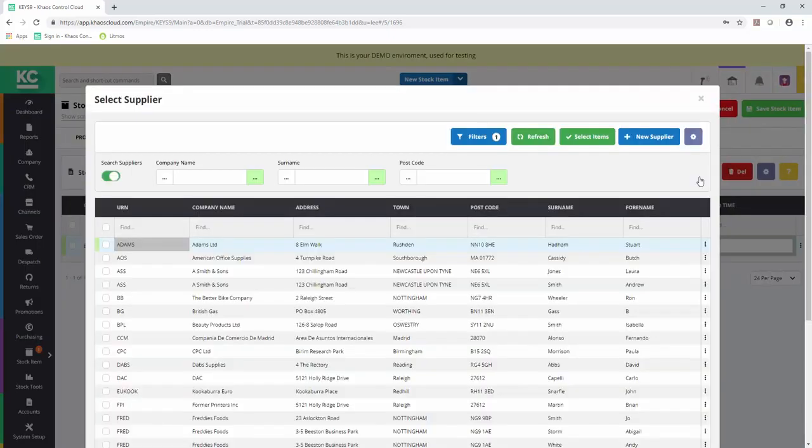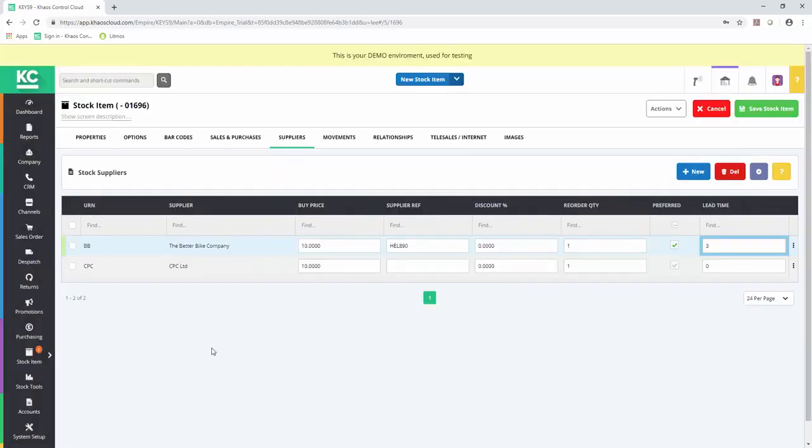If we have another supplier for the same product, we can add them too using the same process. For this supplier, we'll set up a longer lead time, but a cheaper price.